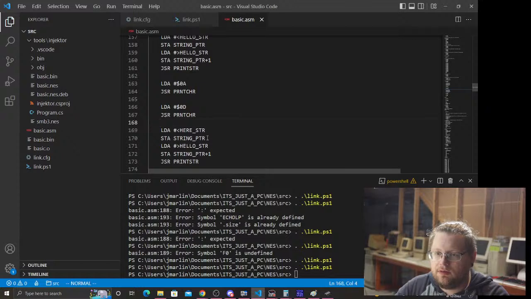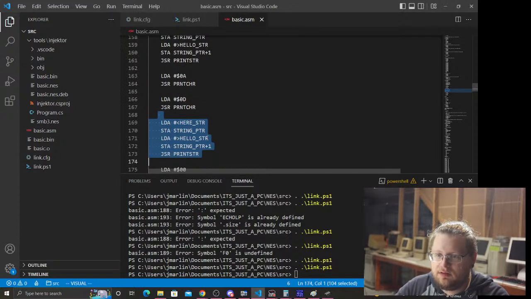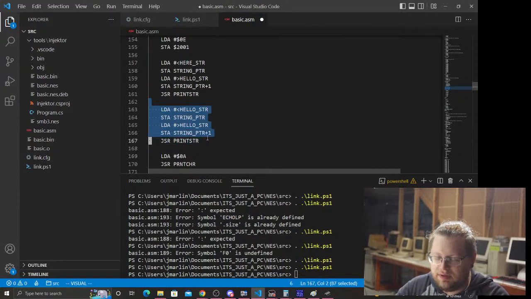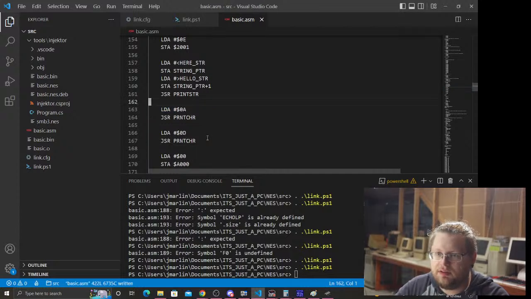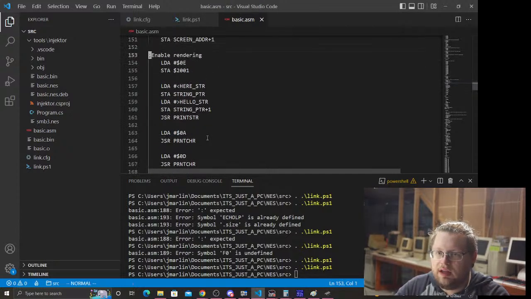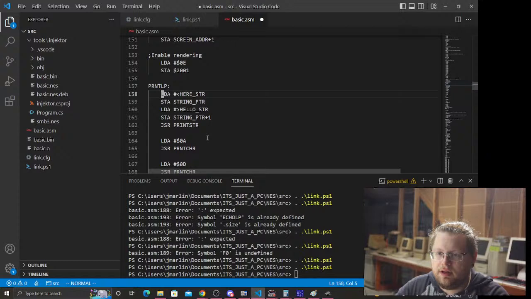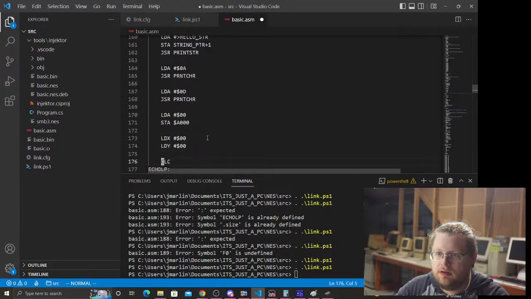You know what we can do? Let's take the here string and put it here, just because that's at the beginning of the line, so I think it'll look a little bit nicer. And we can make this a little loop really quick. Let's call that print loop.